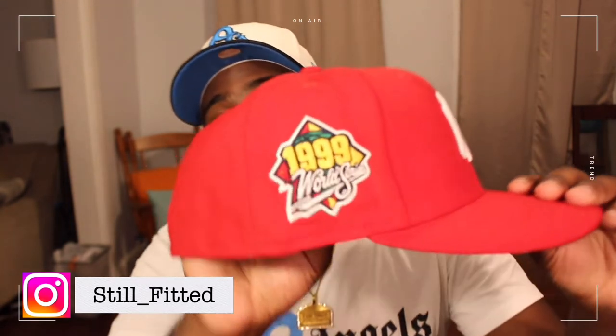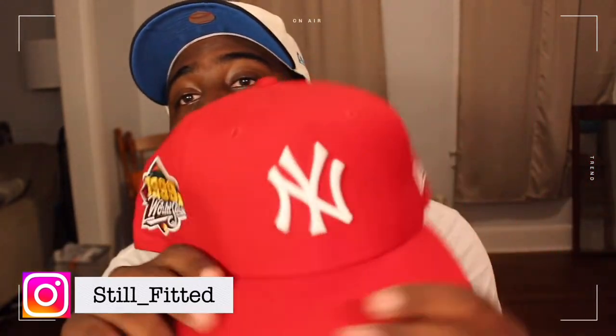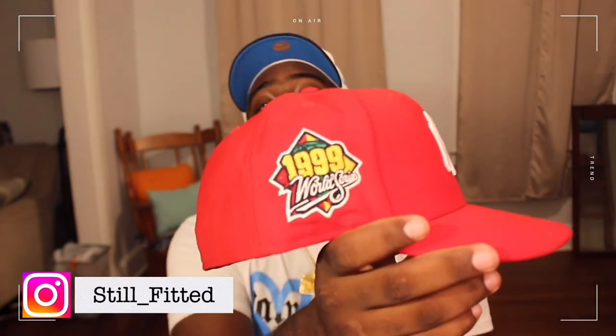Plain Jane right here, because I love my Plain Janes, like I said before. And that is my favorite patch, like that 1999 compared to this. Like, come on, yo. That patch is crazy. And Ebelis just dropped a whole entire line of 99 patches. Unable to get them, unfortunately, but I am going to. Believe that. Every time I walk in, I see them, like, damn, I gotta get one. And I haven't got one yet. But I'm gonna get one.